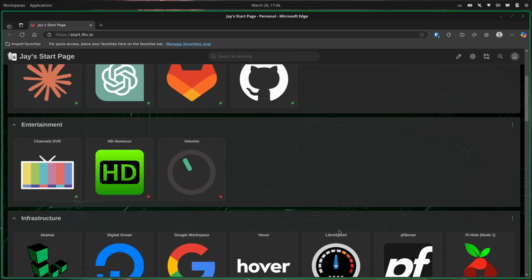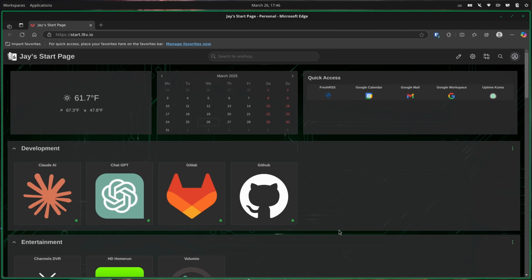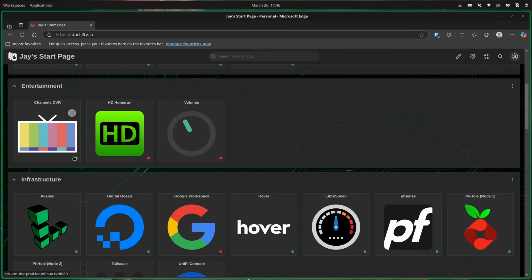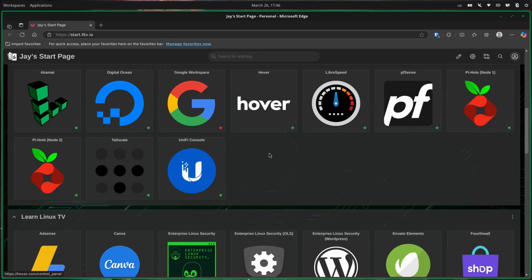And this makes it very easy for me to access anything. For example, if I want to access Cloud AI, GitLab, Channels DVR, the DVR that I was just telling you guys about. I have my infrastructure section, so Akamai, DigitalOcean, pfSense, my UniFi console, Tailscale, even Pi-hole. I can access any of those things right here from that start page.